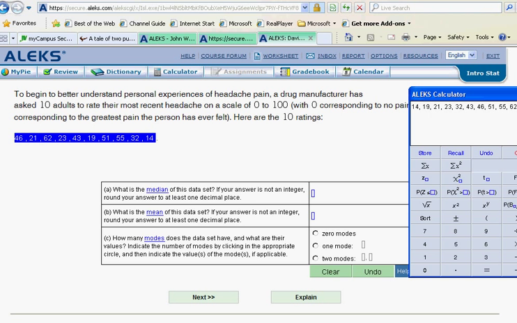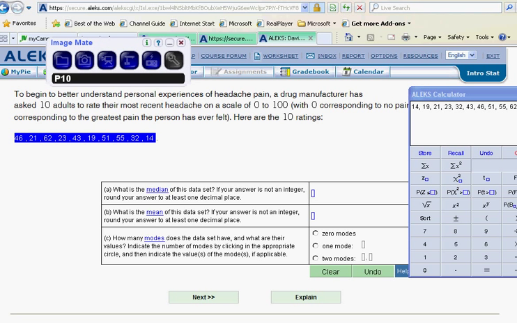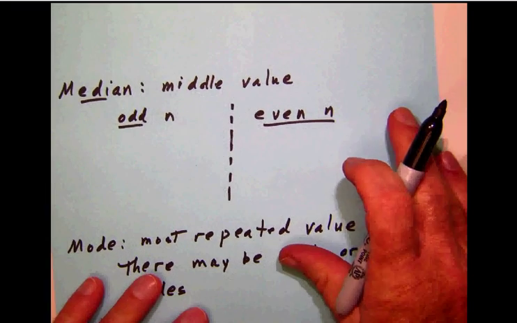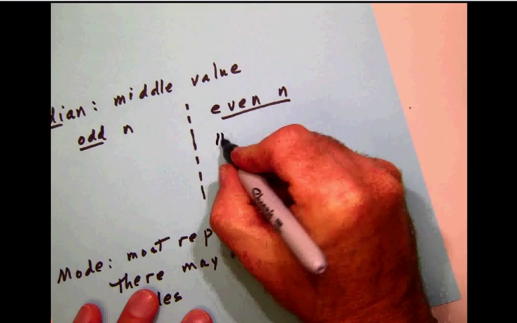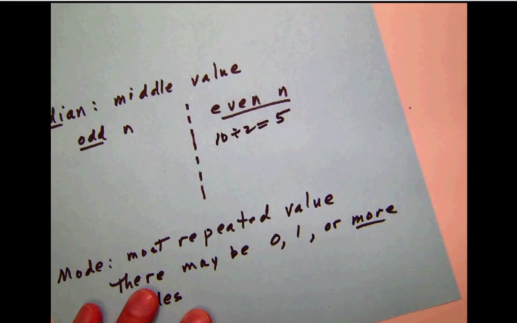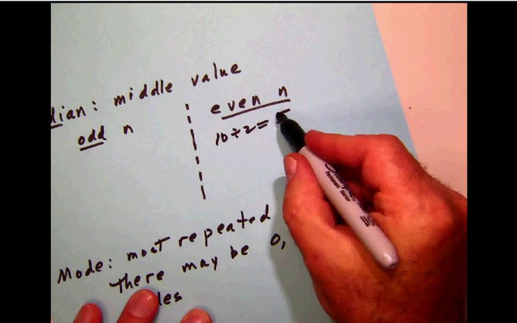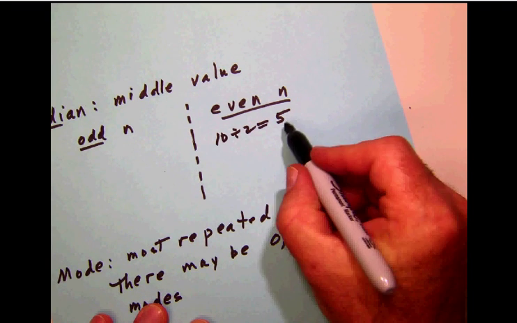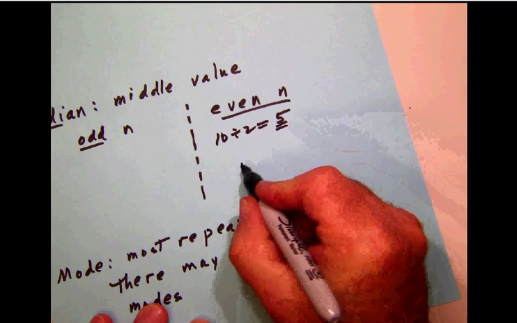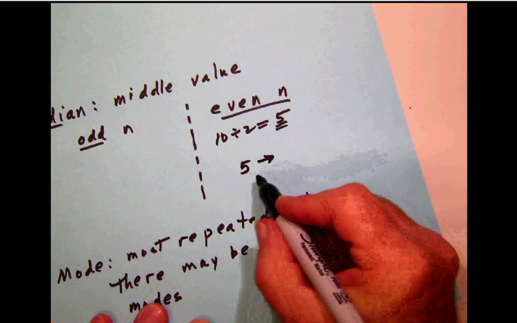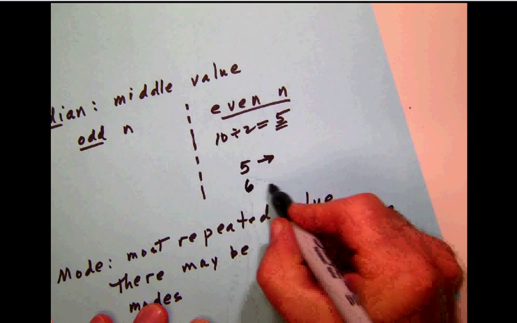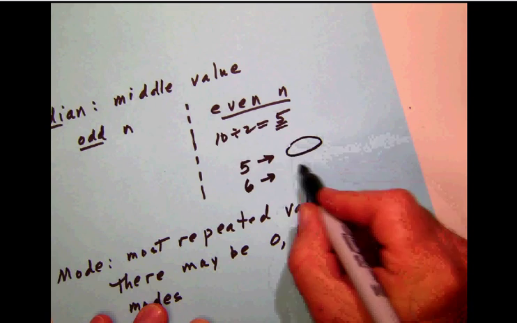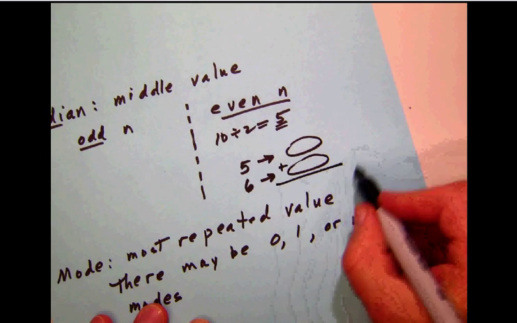Here's what we will do. First thing, let's take the 10 and just divide that by 2. So obviously 10 divided by 2 is 5. When that comes out to be a whole number like that, we know then that we're going to take that fifth number on the list and look it up. We will also take the sixth number on the list and look it up. We will take those two values that we have, add them together, and then divide that answer by 2.